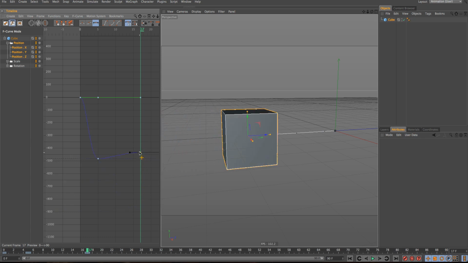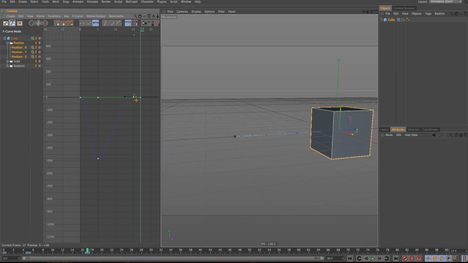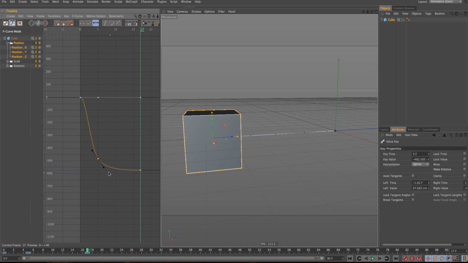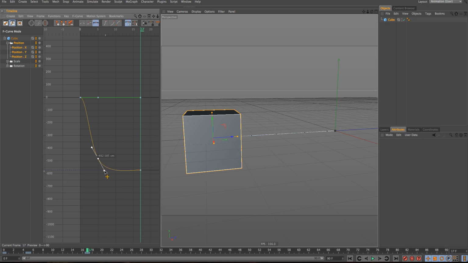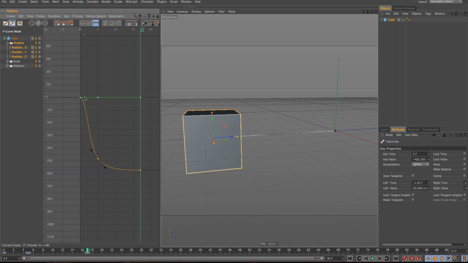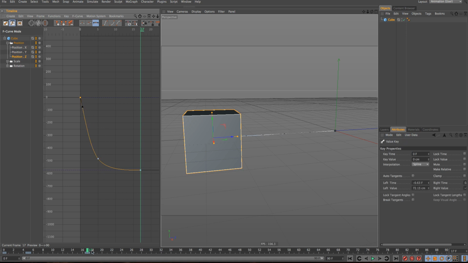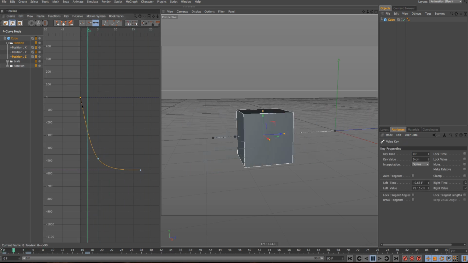The splines control the position and everything. Same, you have rotation and scale here. We want to just make it smooth. What this is saying is it slows down. You'll understand more once you start working with these F-curves, and now it slows down perfectly.